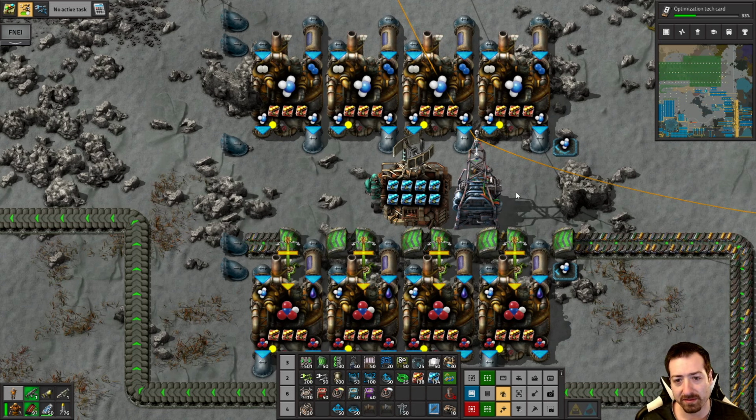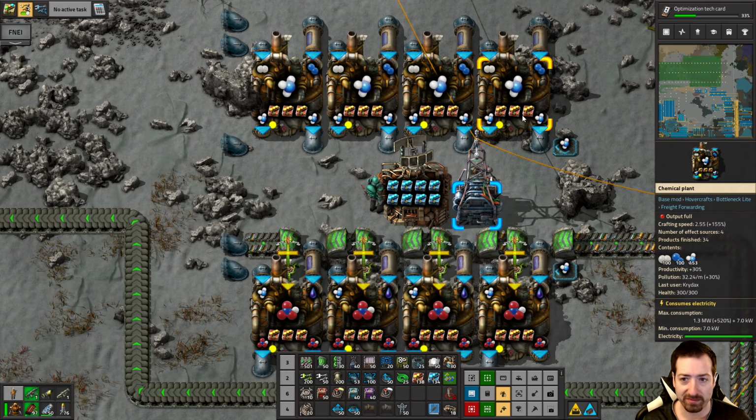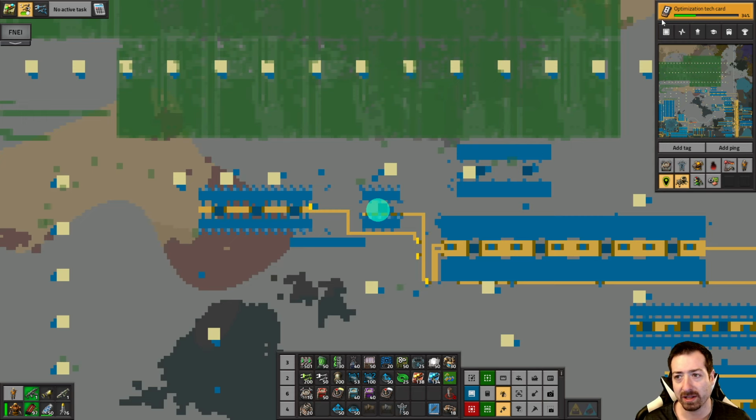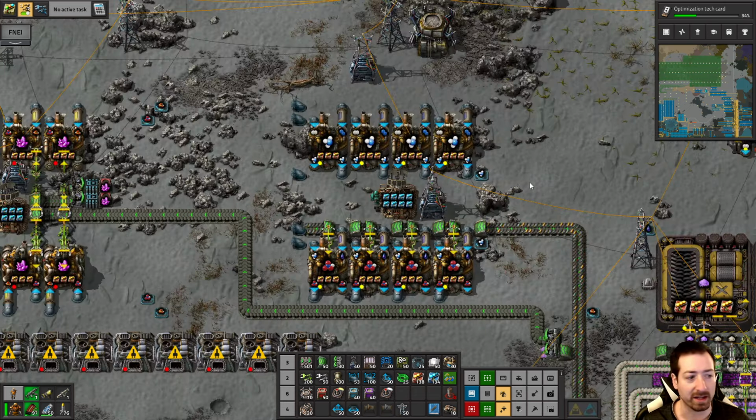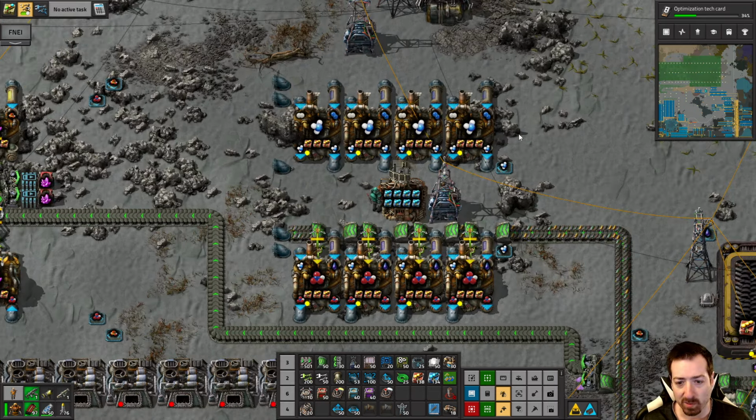Speaking of FFF, the FFF today was about some quality of life stuff, being able to search for, like in the map view, there's a little search bar up here, and I could be like, oh, battery, and it would go find where I'm making batteries, which is pretty sweet. So I'm a big fan of that.